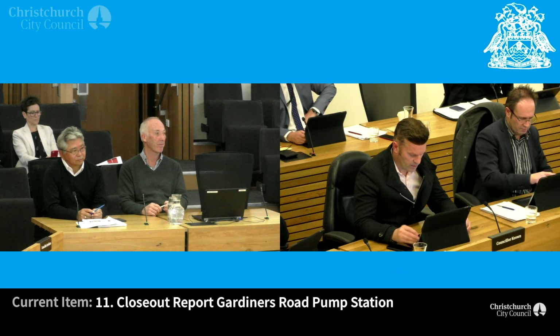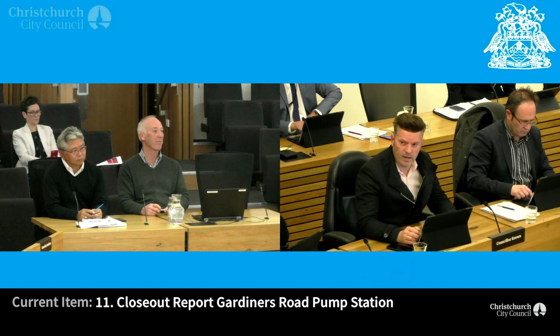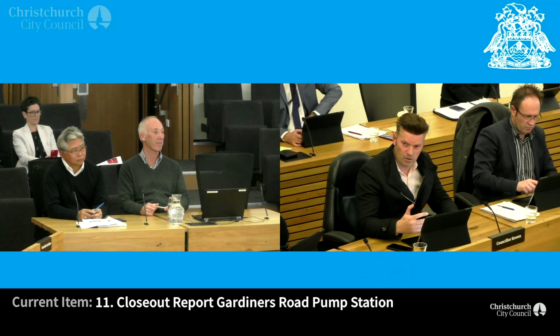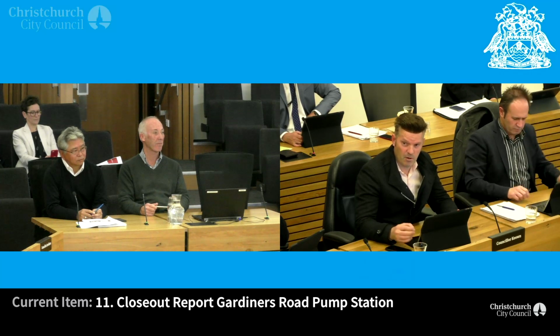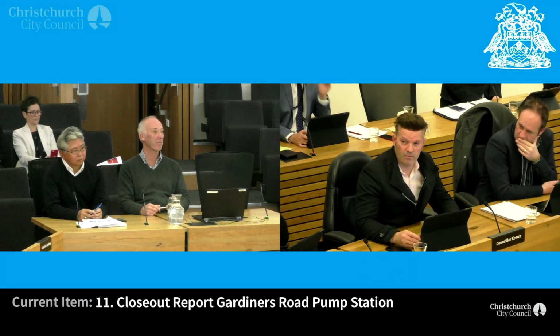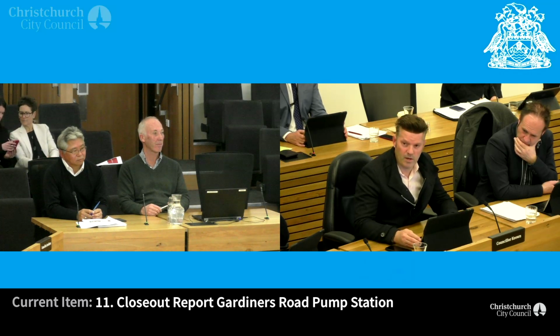There's just no reason. And then the other one is, for all the years that this pump station was there, that was a gravel road going in and out. And now we've put down asphalt. So the neighbours asked why we've asphalted this for the odd service vehicle to go in and out, which had worked on gravel for 50 years, but there's no asphalt footpath on Gardiners Road outside it for kids to walk and bike to school. They have to walk on the shoulder of the road in a 60k road. It's one of our only networks that doesn't connect up. So that was another question that came in, but why we asphalted this?